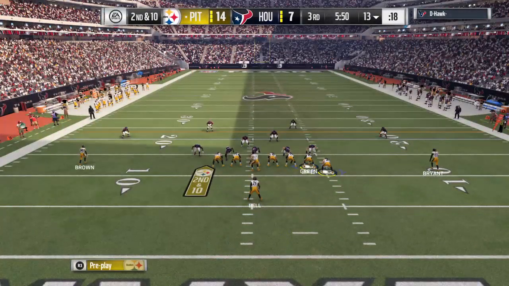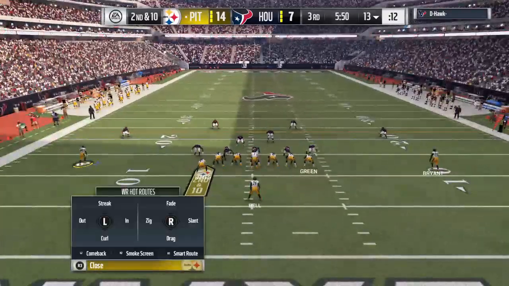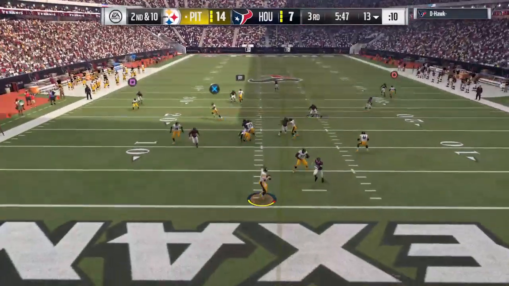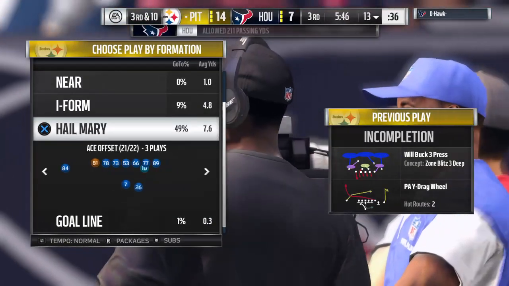Brown, the lone receiver, left. In motion left goes a tight end. A fake to Bell. Now it's Roethlisberger. And he almost had it defensively. Could have been a game changer there in this second half.